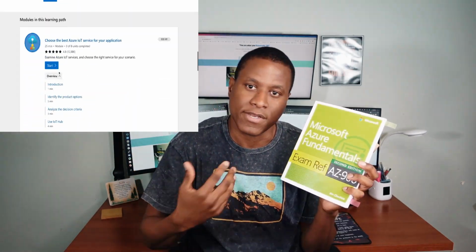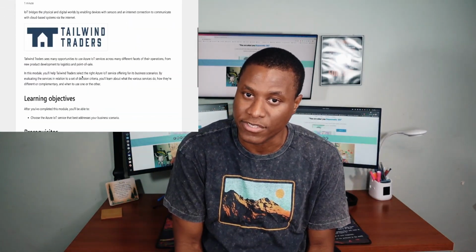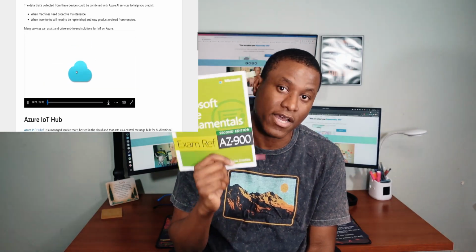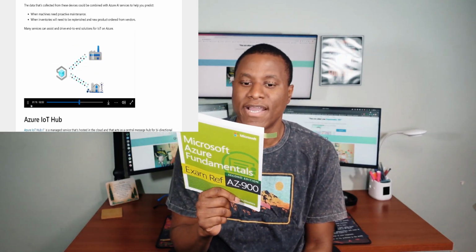But another reason why I think that you don't necessarily need this book at all is because Azure kind of changes so frequently. Right? You could be studying for an exam and something has changed. And Microsoft is pretty good at keeping up with that and adding that to their learning material. But this book is kind of static in a way because it doesn't change until a new series comes out. So that's one thing to keep in mind as well.